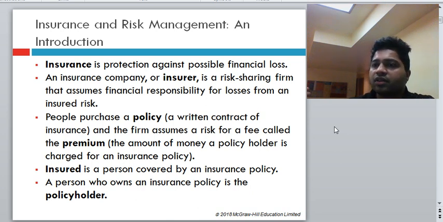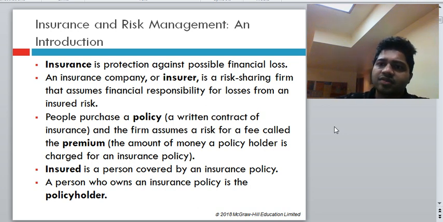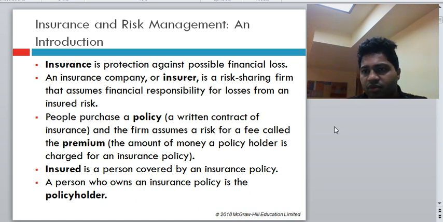So if you consider life insurance, there would be a lot of policy holders, the insured personnel, that are contributing fees to a pool. From that pool, whoever meets a contingency is paid out. Now what is the benefit of insurance companies? When do they make profit? If the claims are lesser than the amount in the premium pool. When do they make losses? When the claims are more. It's a simple mathematics thing.